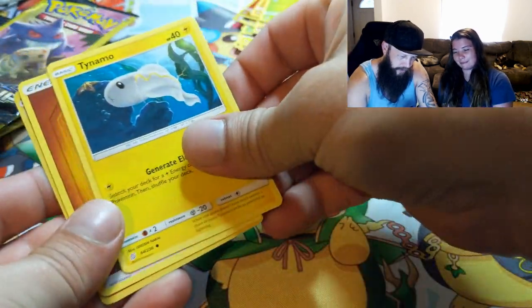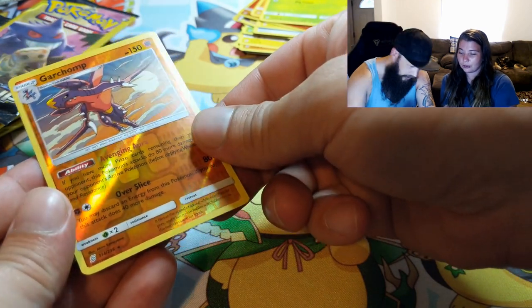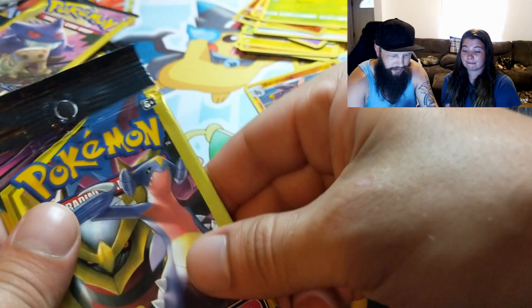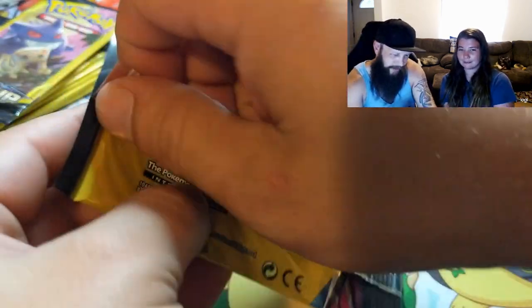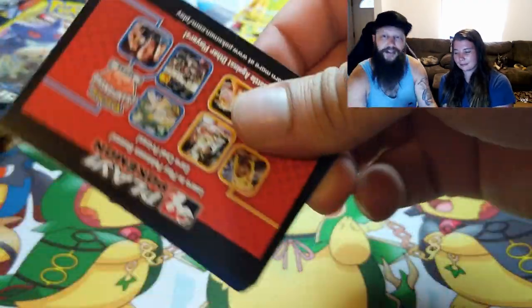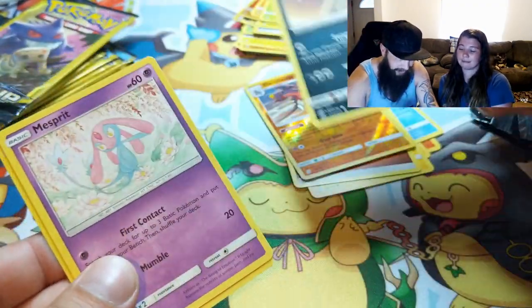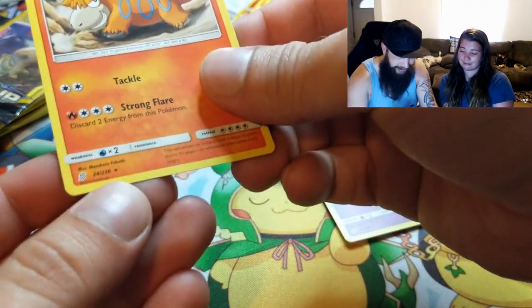Dynamo. Energy. How many can we get? Reverse Holo Garchomp. Ooh. That's two rares in a row. There's Garchomp right on the pack right there. Doggo's just munching away on the bone back there, making all the noise. Scruggy. Mesprit. And Camerupt. There's another rare. Jeez. Three rares in a row.